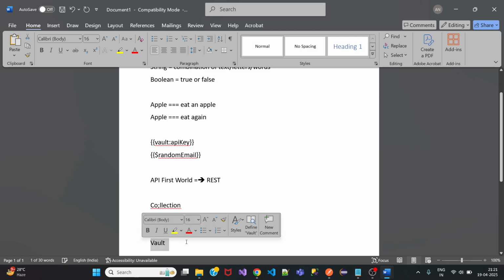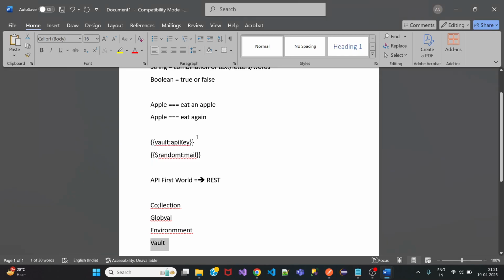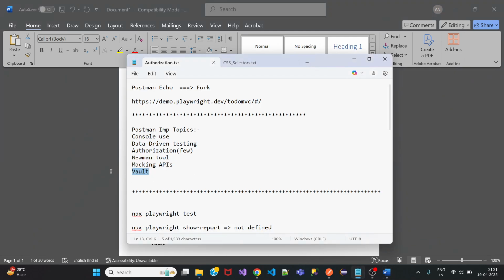Vault is more recent and it's more secure. So you can keep all your values, your personal information, under vault. The only thing is how to access it, and this is how you access. Any questions? Any queries? It's okay, I think it's clear. Great. So vault is done.